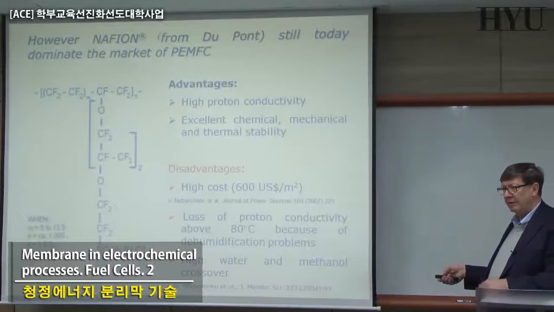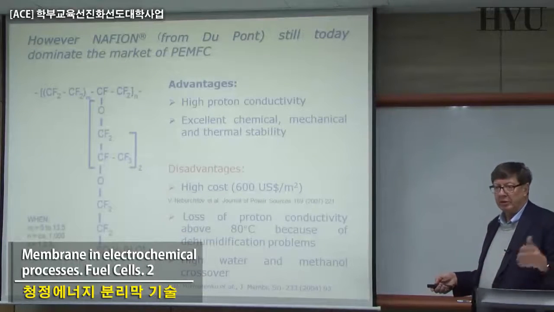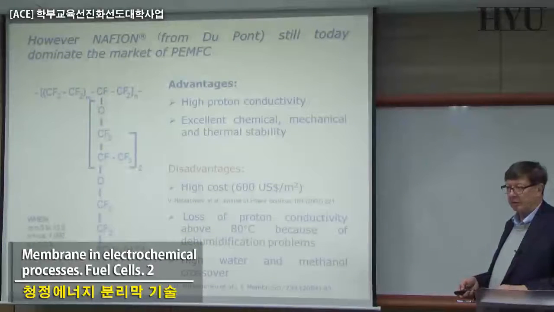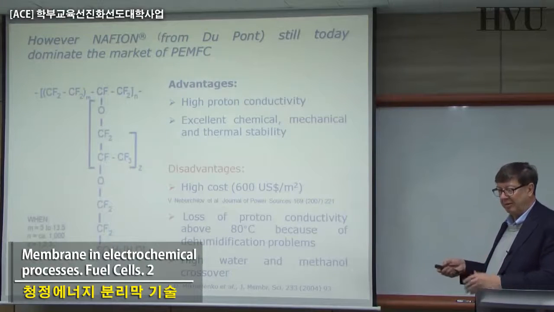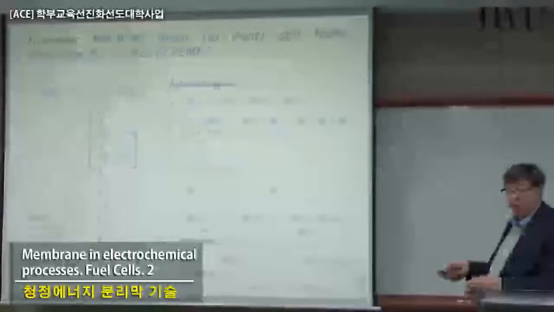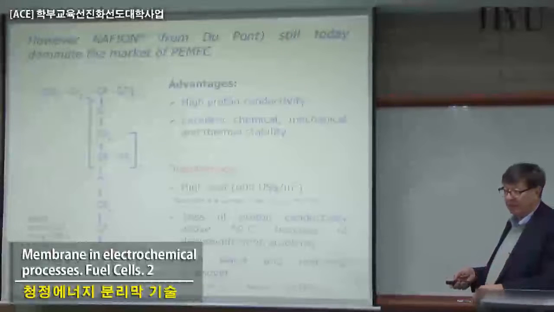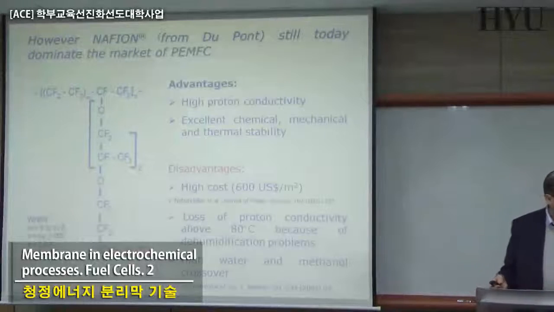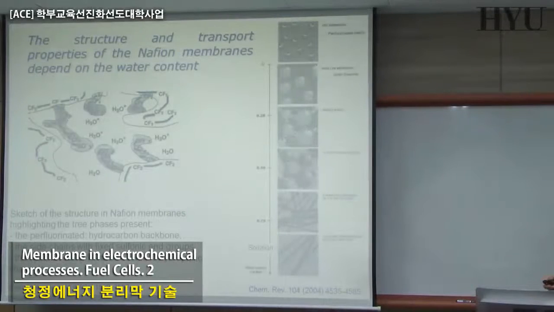And that is a problem: by increasing temperature, you are decreasing the amount of water that is present in the structure, and the high level of proton conductivity of Nafion is very much related to the water present in the structure. And that is one of the limits that other polymers cannot have.